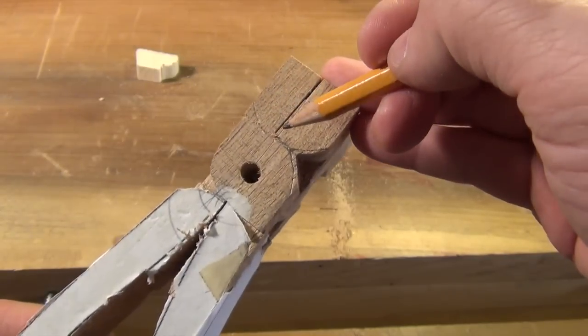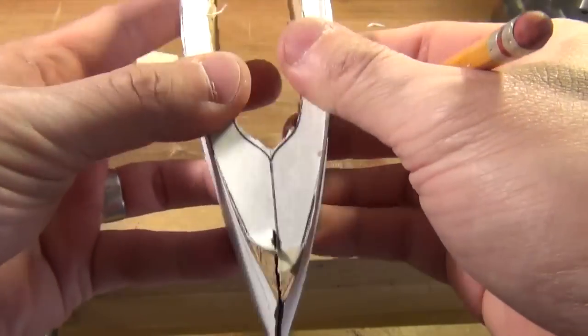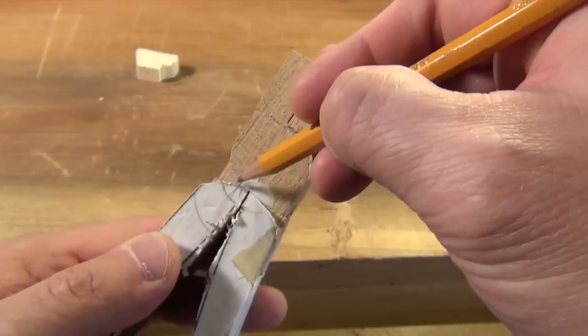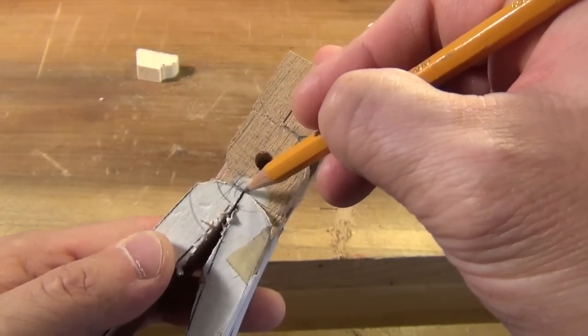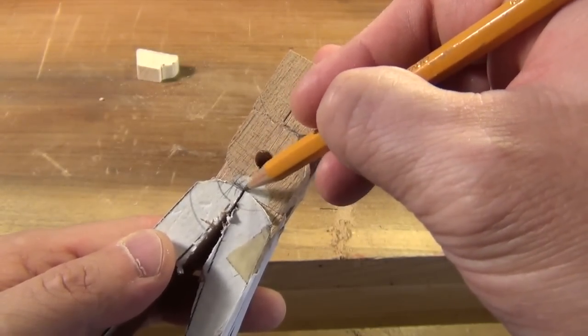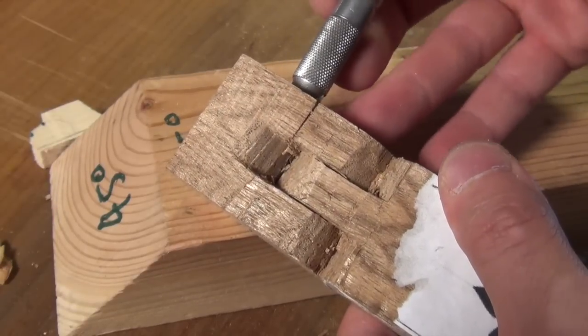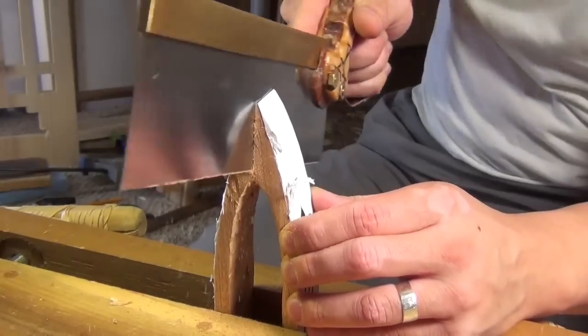What I still need to do is, while this end is still attached, carve these areas down so that it meets where I've sawed this thing apart. That joint is completely to that line. And to open this up, all I need to do is slice this down and saw this apart. I hope you can hear this.